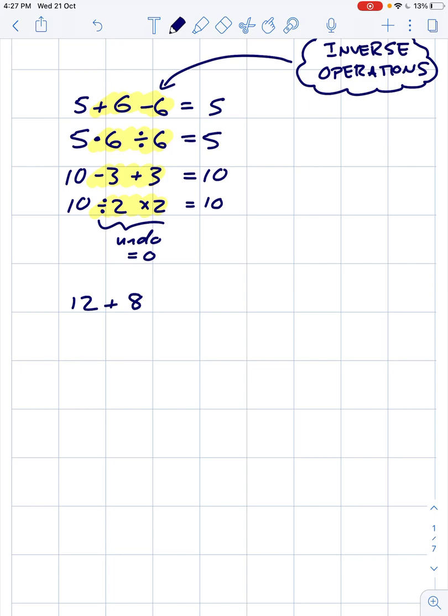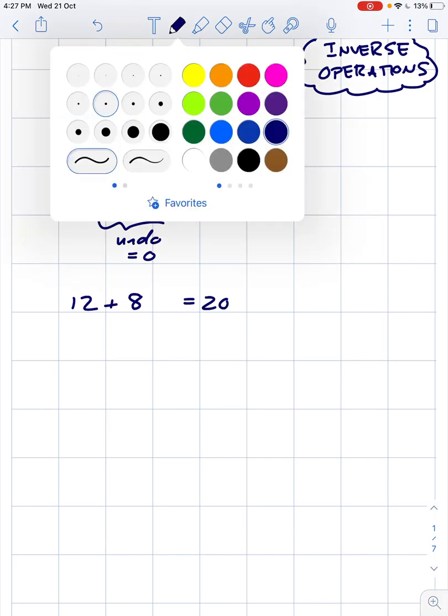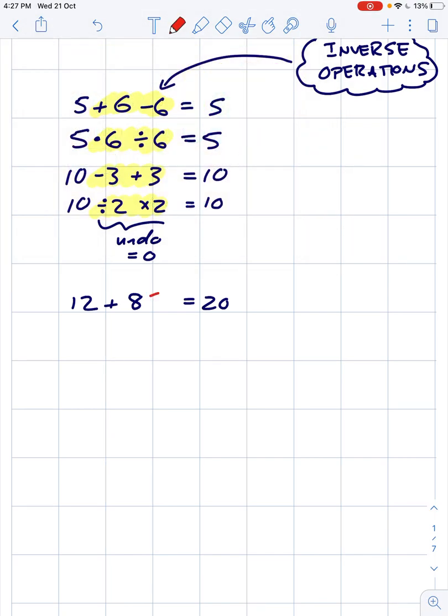So if I had, let's say, I'll give another example here, 12 plus 8. And I'm going to say that is equal, well, we know that 12 plus 8 is equal to 20, right? Now, that's a true statement. Let's say I was to take away 8 on this side. Okay? Well, we know that plus 8 minus 8 is equal to 0. Now, if I did that, this would no longer be a true statement, right? If I just did minus 8 on the left side of the equal sign, it would be 12 equals 20, which is not true.